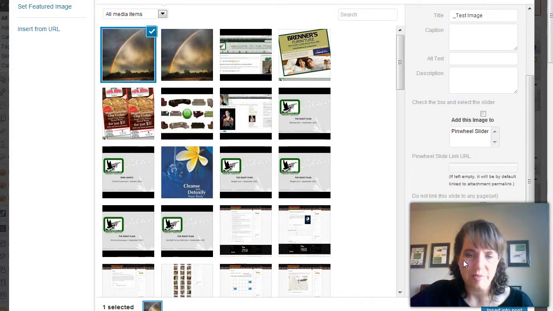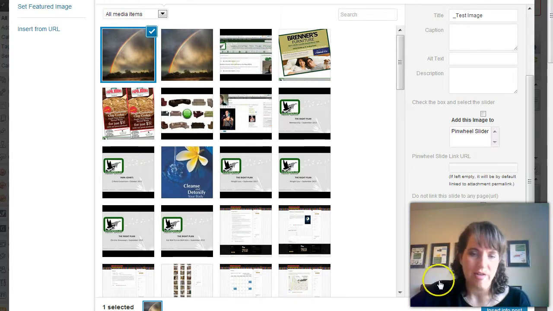And then none is my fourth option. It's actually a non-option. What it really means is the image is inserted without any formatting rules whatsoever, which really makes it kind of an ugly affair and not one I'd recommend. My favorite choice here is right. And the reason is that it doesn't disrupt the flow for the reader. It adds a little color and a little depth to the page or the post, but it doesn't get in the way of consuming the page or the post for the reader. So I usually choose right.